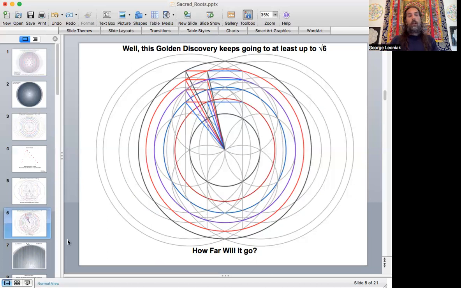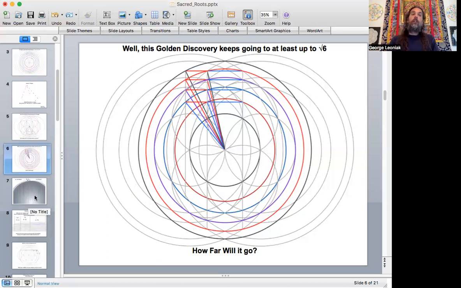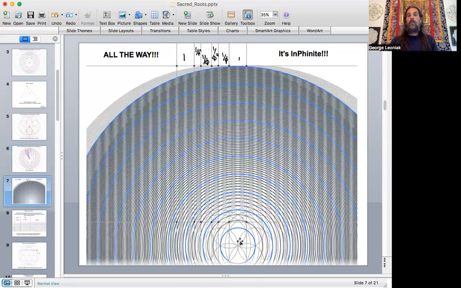And of course, I wanted to see if it would do it for the whole big diagram that I showed you at the beginning. So I was like, all right, let's extend the line all the way up. And I've got my 1 continuing all the way from the base unit 1, following through all those square roots to 100. And if I extend that line out, I've got a close-up of this in a second. Well, we pick up a few more golden ratio divisions as we go along there as well.